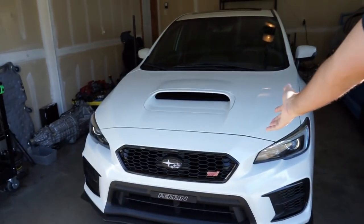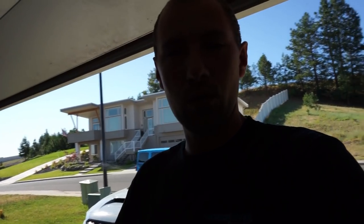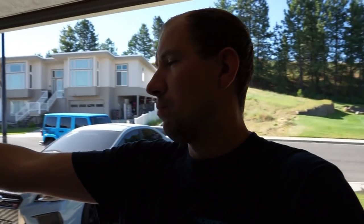At that point in time, we had just gotten our white STI, as you can see right here, that we just finished. That car had to go into paint work, and when we bought it, it had a bad motor. So I figured, why not? That car is sitting there. We already had pulled the fuel system out of it for Series Gray, since we were going to go bigger on the fuel system anyways. So the car was sitting there, it didn't run, the motor ran, and I went ahead and pulled the motor out.